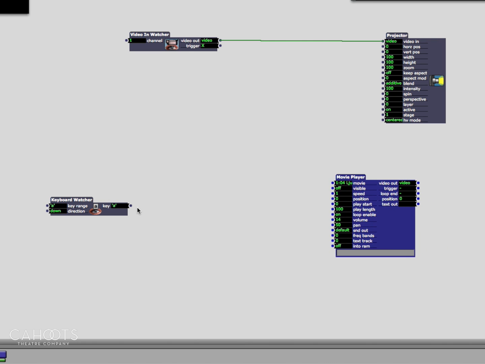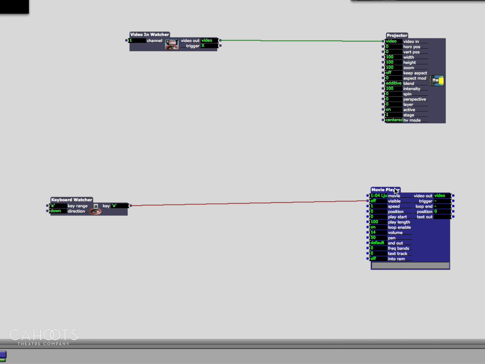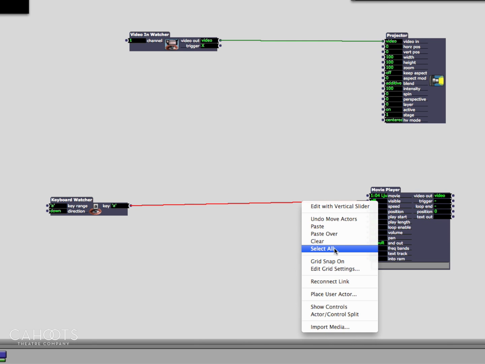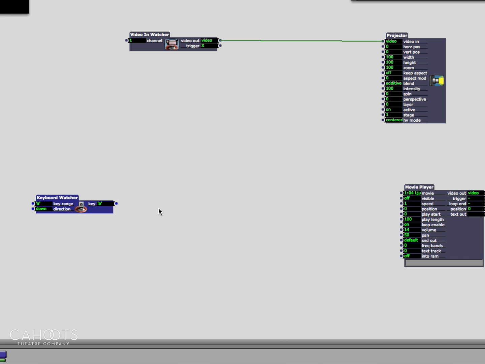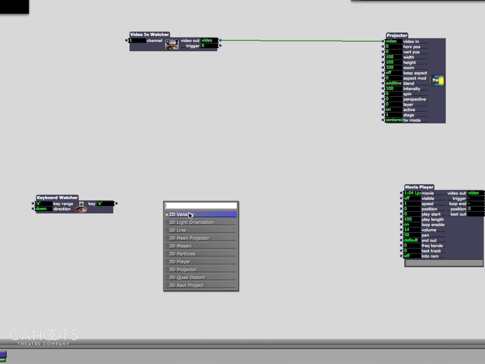Now, we want this to trigger the visibility. We want that to trigger that it starts. So if I click A now, what happens? Nothing. Because the program doesn't actually understand what I'm telling it to do. So what we have to do, we'll just remove this, or just clear. So what we want to do is give a trigger value. What we're doing here is triggering a function. So we want to actually trigger the function of visibility in this case, which is an off on value. So we're just going to type in trigger value.